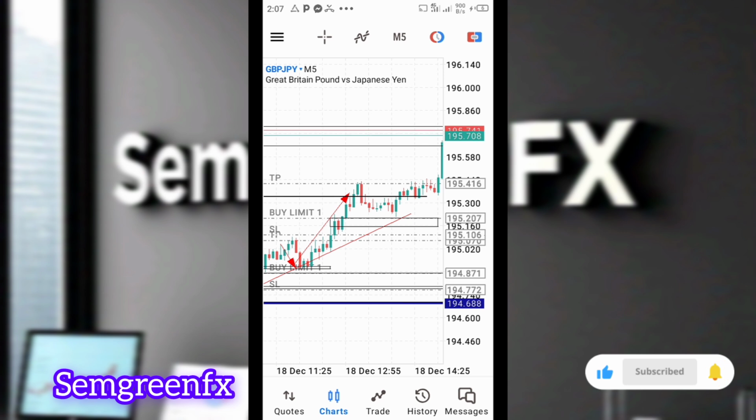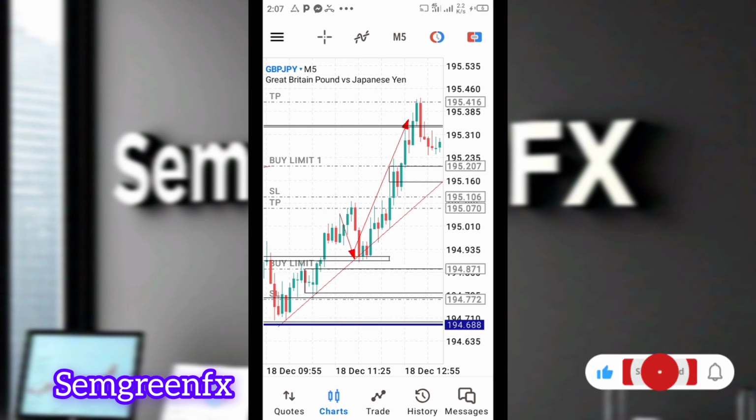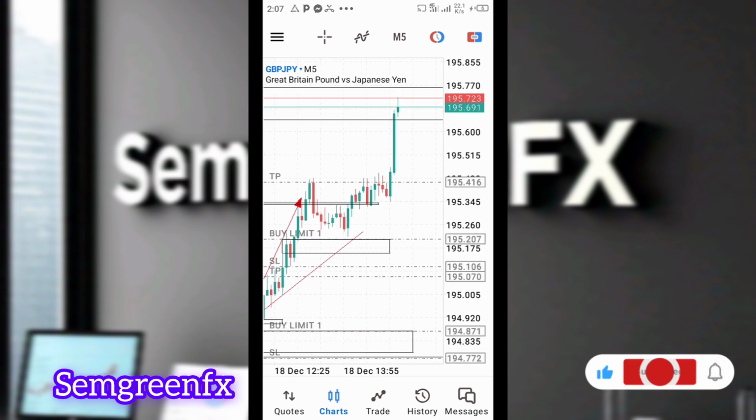So this is GBPJPY, as you all know, my best pair. I actually made some analysis on this pair, and you see, I actually missed this move, this sweet move. It was very nice, but I missed it. How did I miss it? You can see very clearly that I set a buy limit order which price hasn't triggered. Price just came close to it and started buying to the upside. Now, how did I set this buy limit order? I'm going to show you.